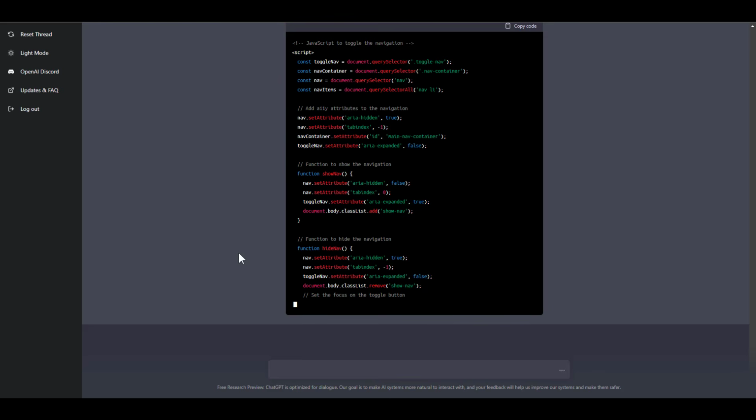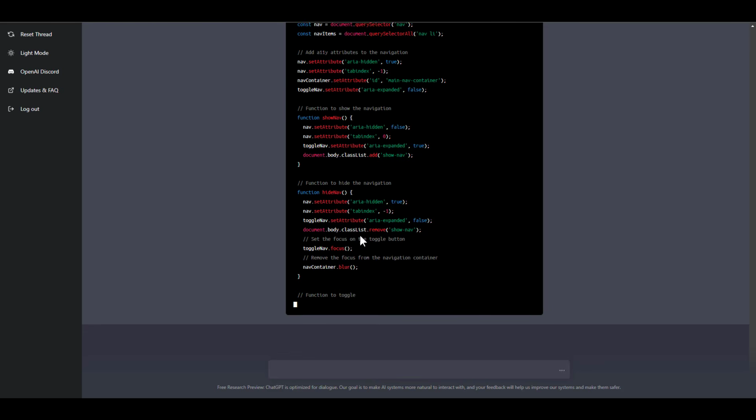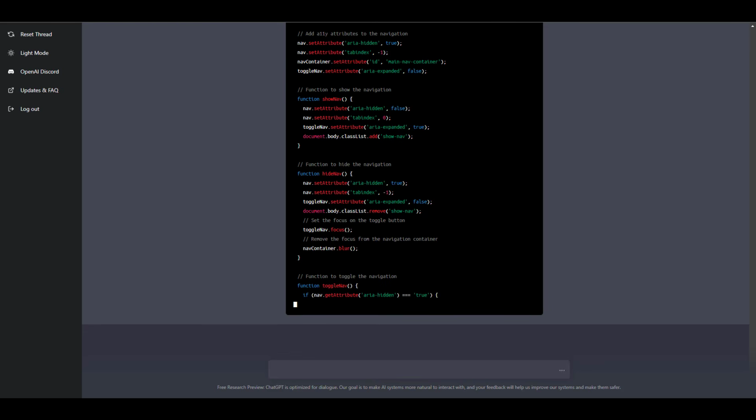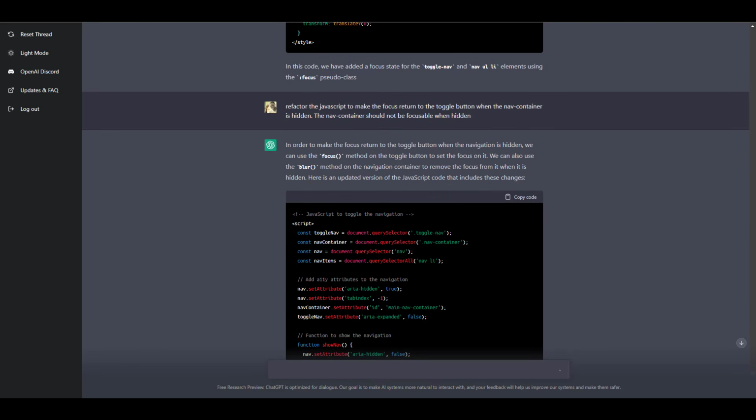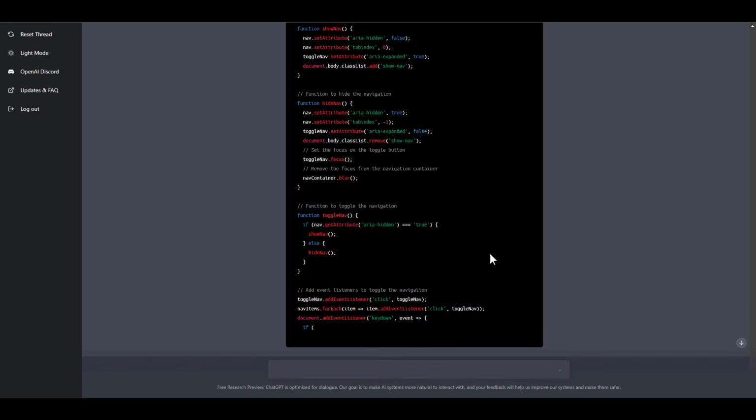All right, so you can see that when it is hidden, it's setting a tab index of -1 to the nav item. So what is the nav item? The nav item is the nav. Okay, I think that's cool.